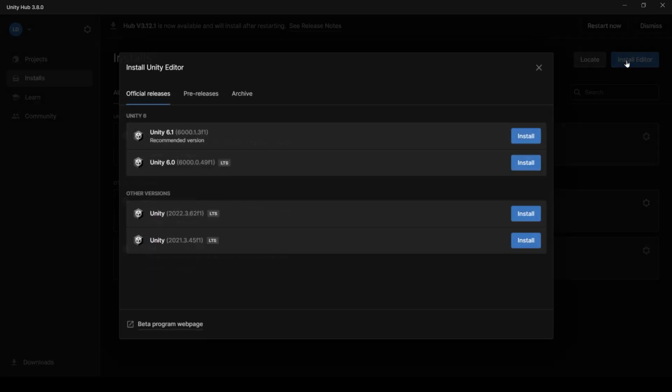If you are using a lower-end PC or laptop, feel free to install an older version of Unity, like 2021 or 2022. That is totally fine. Unity 6 does have some new changes in the UI and features, but don't worry. The core coding and workflow we will be using in this course are almost the same across versions. So, as long as you have used Unity at least once before, you will be able to follow along without any problem.